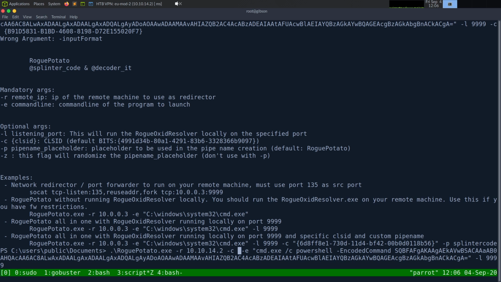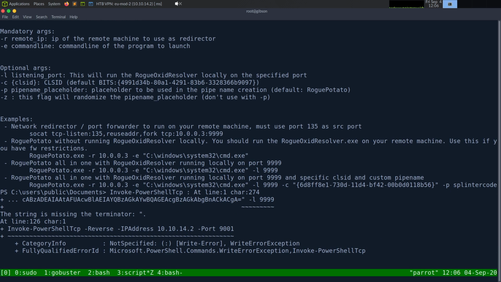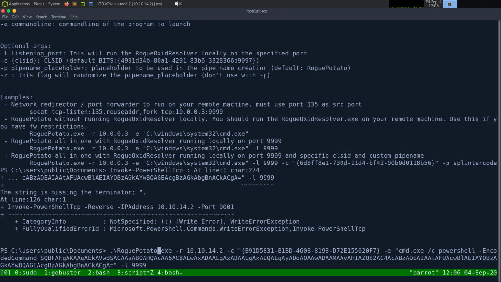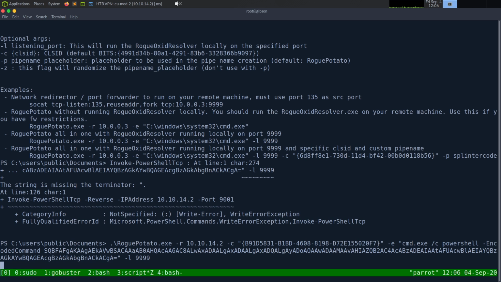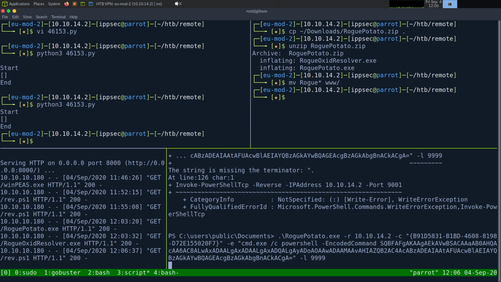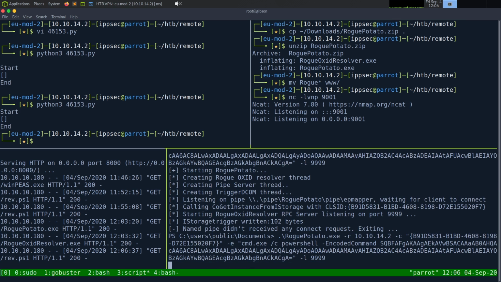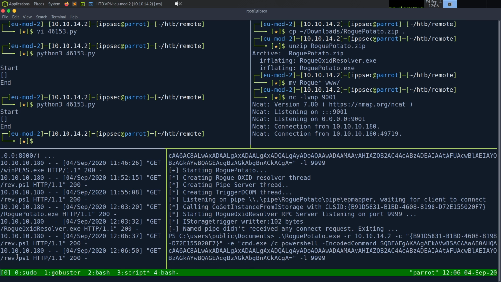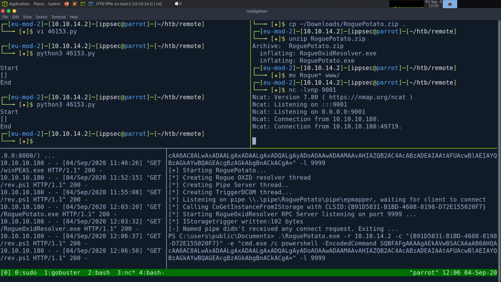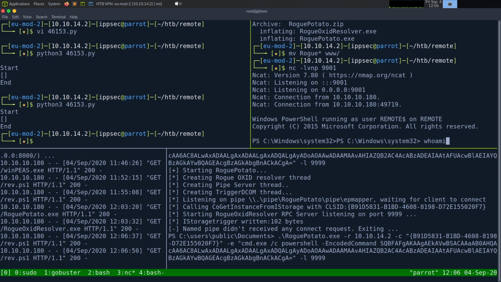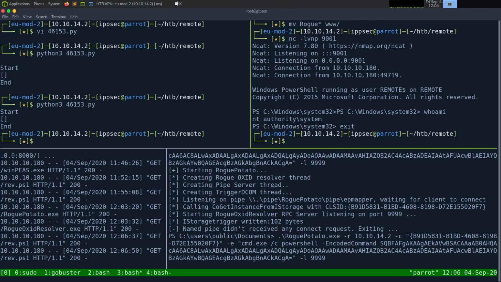We'll do -c. Put it in quotes. I missed one quote. Oh shoot, I think that just worked. I don't have netcat running, but I see a GET to rev.ps1. Who am I? And NT authority system.